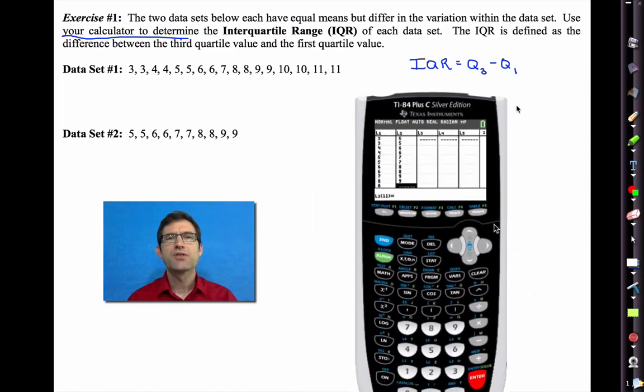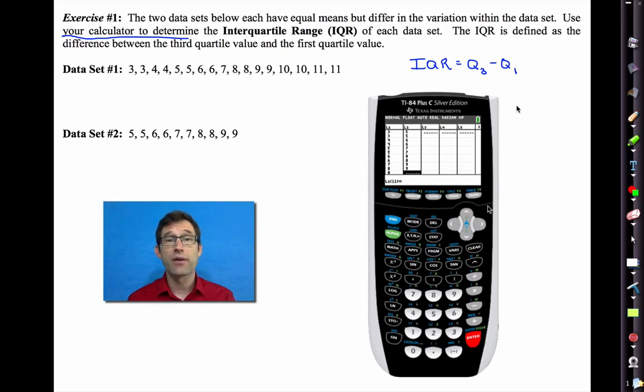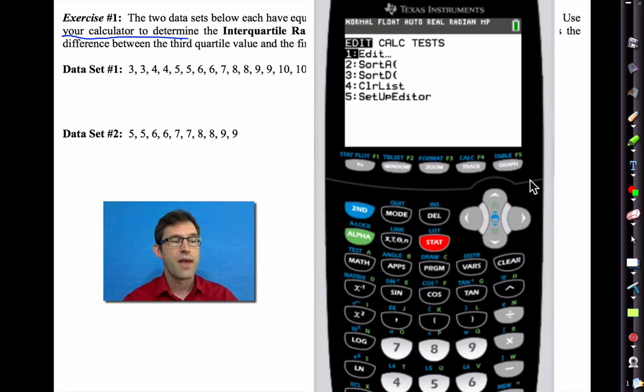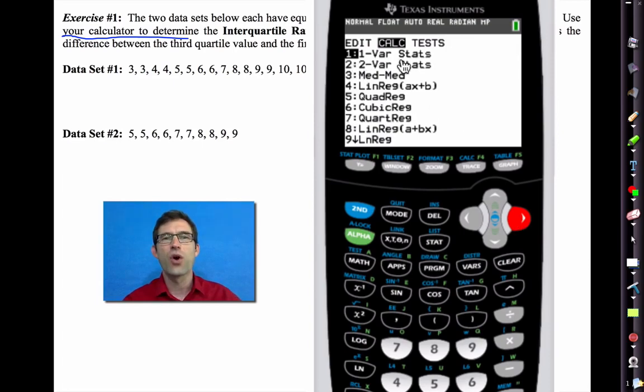All right, looks good. So now, let's figure out how to use the calculator to find all sorts of cool stuff, but most important to this problem are the first quartile, Q1, and the third quartile, Q3. So, what I'd like you to do, right from here, hit the stat button again. All right? So you've hit the stat button. And now you're going to go over to the calculate menu. And luckily, the first thing that you need is what's called one variable statistics, or on the calculator, one var stats. All right? So what I want you to do is hit enter on that.